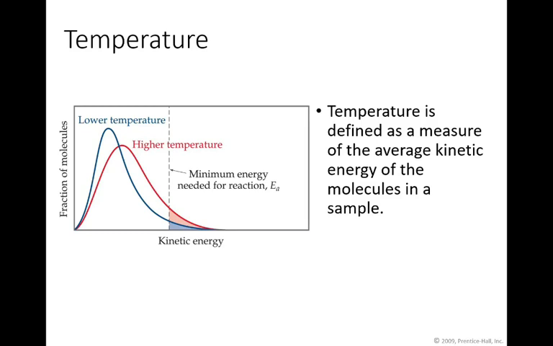Just like if this were a bell curve for your grades or something in here, maybe the blue line would be at a cold temperature. There's your average speed of the molecules, moving about that fast. Some of them are moving slower, some of them are moving faster. All right, so the blue would be at a relatively cold temperature. As you heat up a sample, all right, the bell curve is going to shift to the right. It also gets a little bit shorter because it gets stretched out, but it shifts over to the right because the average particle has more kinetic energy, even though a few of them are always moving faster and a few are moving slower.